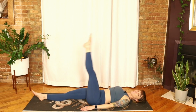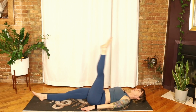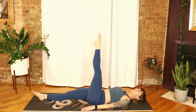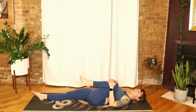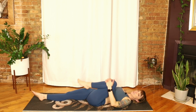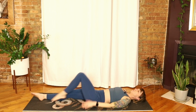Very classic Pilates move that actually, as a secondary benefit, has lots of good work for our hip flexors here. Hold this last one. Flex the toes to the nose. Reach your heel to the sky. And then hug the knee into the chest. Maybe give the knee and the hip a little circle here using your hands. And then we'll switch sides.